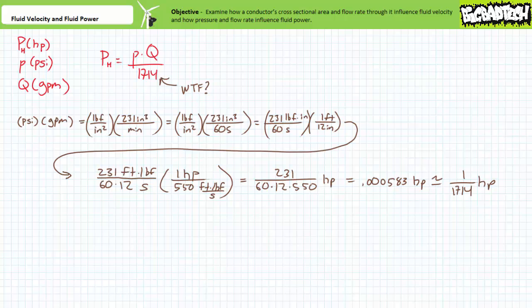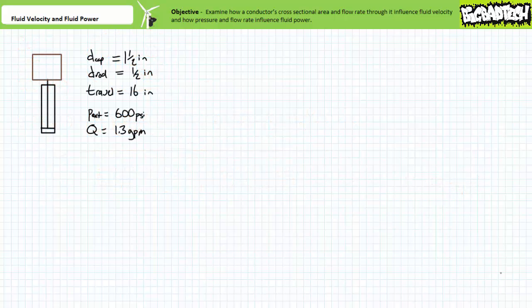Pressure in units of psi times flow rate in units of gallons per minute divided by 1714 yields power in units of horsepower. Do not think I am asking you to memorize this unit conversion mess. All you need to be able to do is put pressure and flow rate and power in the proper units and use this formula. Allow me to demonstrate the utility of this hydraulic power shortcut one more time in the manner it would be traditionally employed rather than the back calculation as I did previously.